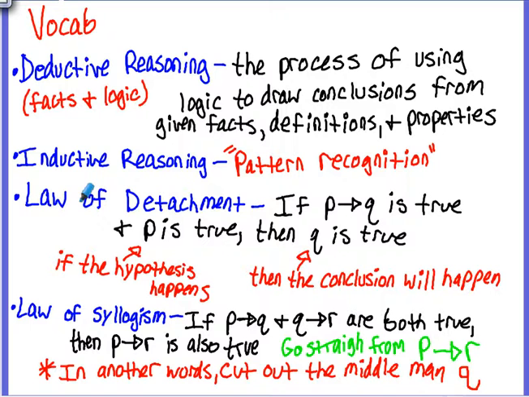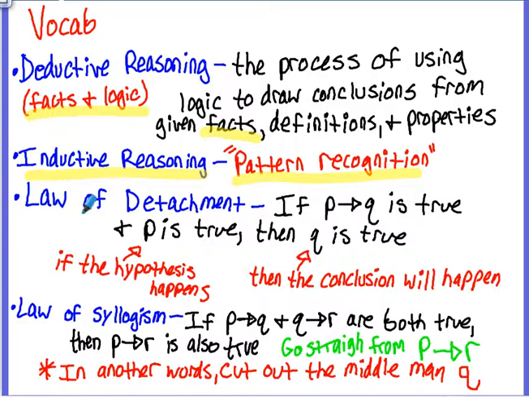Deductive reasoning, as I've hinted to you in the past when we were talking about inductive reasoning: think Sherlock Holmes, think facts and logic, think definitions, think math properties. Let's say you're not sure if there's a school dress code policy. If you watch students walk by and you see a pattern, that's inductive reasoning, where you think there's a dress code policy. But as soon as someone shows you that handbook and shows you the actual policy and you're given a fact, that's facts and logic, that's deductive reasoning. Then you can prove and know for sure that there's a school dress code policy, as an example.